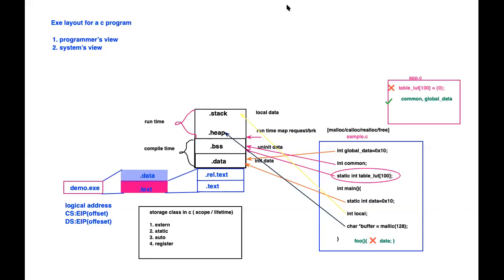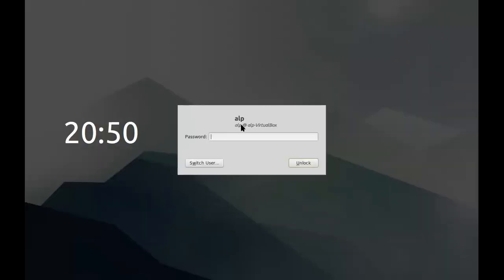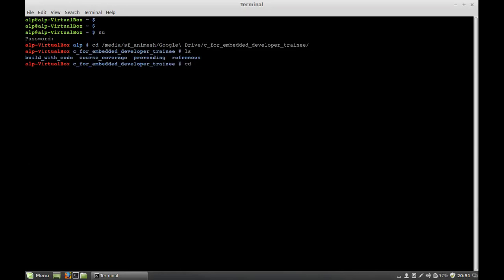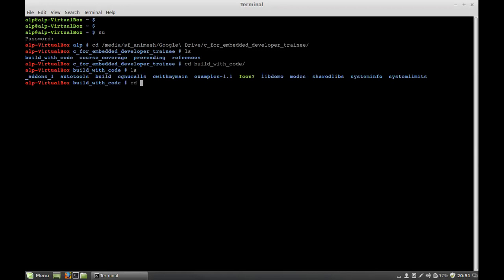Just to give you a quick example. Can you see the box? All right. So I will add this demo.c file which we had. Okay, I had to delete it, we changed the stack size, right? So that got deleted. So I'll just get into the drive. And we had C4. I have these tools here, and then I am in build. So we had this file demo.c, if you remember, right?